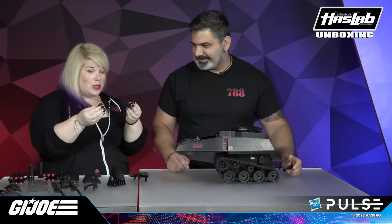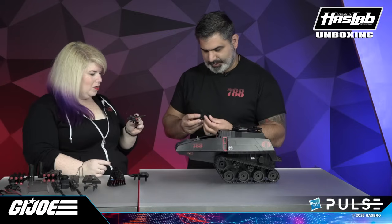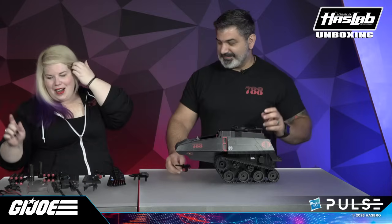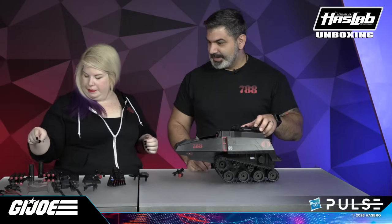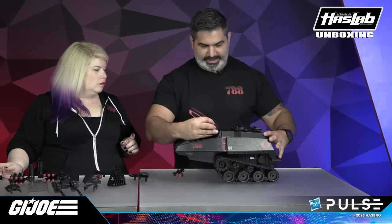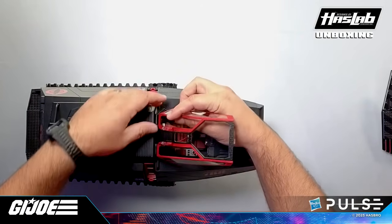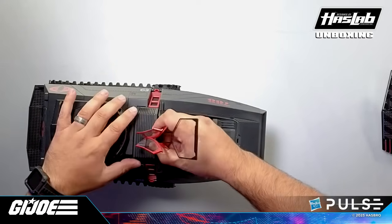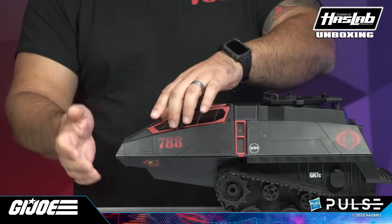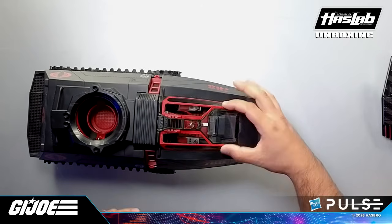Let's put it together. Red piece towards the front — that's how I did this one. Which canopy would you like? Let's do classified first. So here is the canopy — there are two detents on either side on the top. Take those two little nibs and pop it right in. Oh, that's so much nicer on a final model than the painted prototype where I was always terrified to do that. You can pull it up and then it snaps right in there — very satisfying.